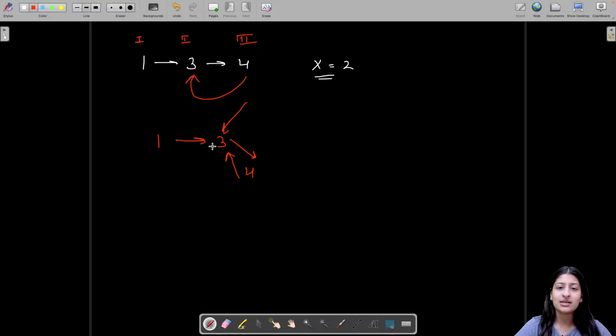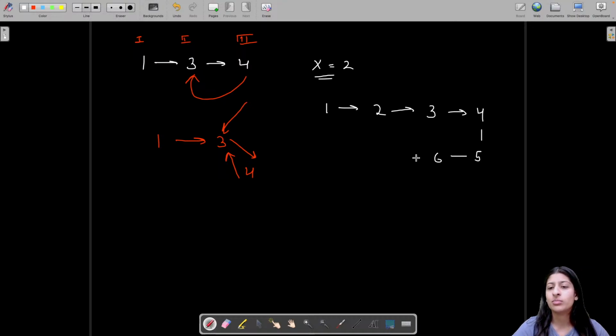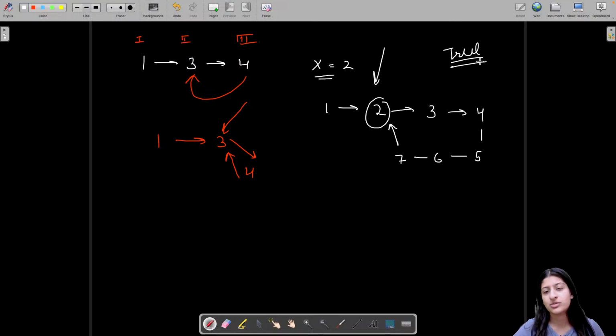Okay. Now your task is to detect if there is a loop present in a linked list. So let's take a bigger example. For example, I have 1 pointing to 2, 3, 4, 5, let's say 6. Then it is probably pointing to 7 and 7 is pointing to 2. For example, this is your linked list. Now you can observe that the node at which the loop is found is this node, right? This is the node at which loop is found. You don't need to return the position. You just need to return true if the loop is found and false if there is no loop found.